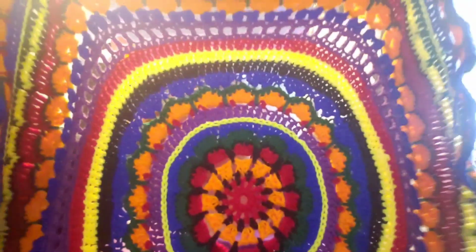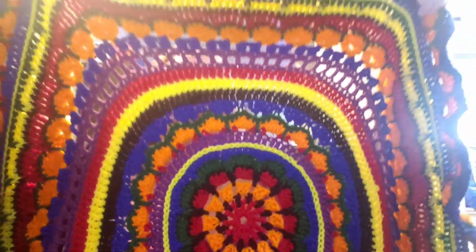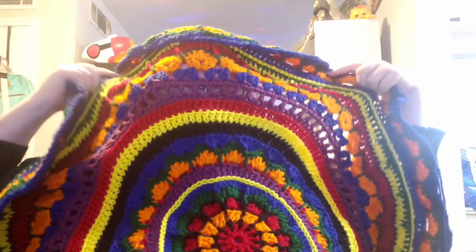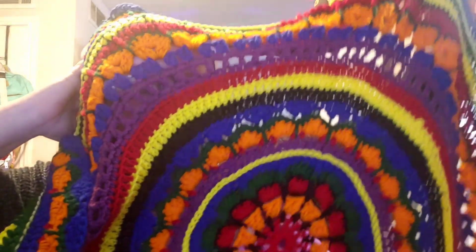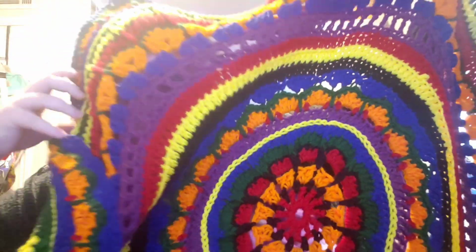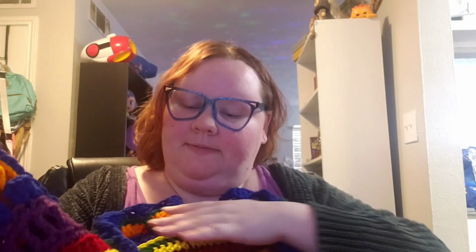It's hard to stretch out a completely circular blanket, because I need, like, extra hands. But yeah, so that's my progress currently. And something else that I noticed that I technically had done wrong was this slip stitch row. The first slip stitch row that I did it like this.